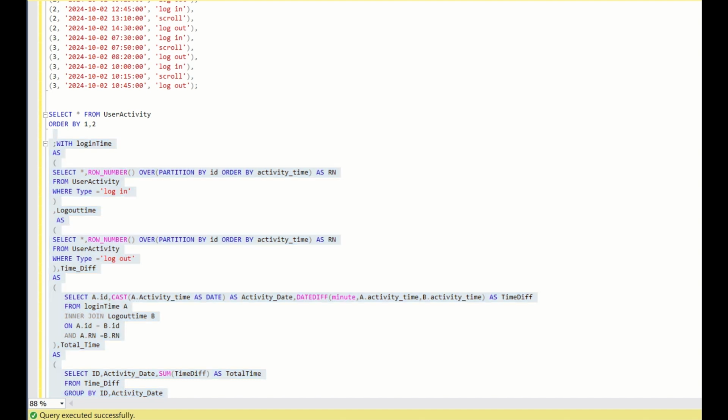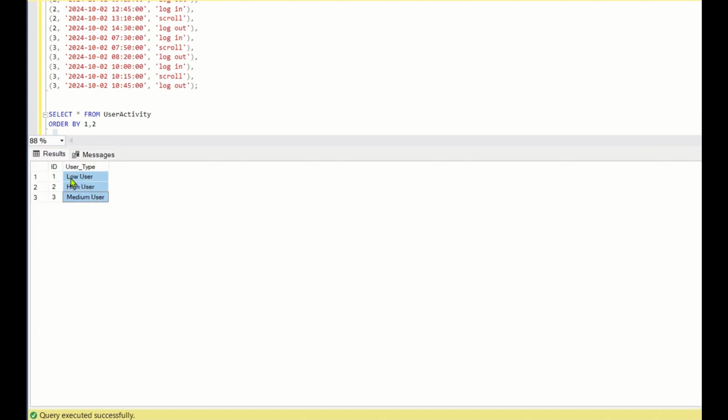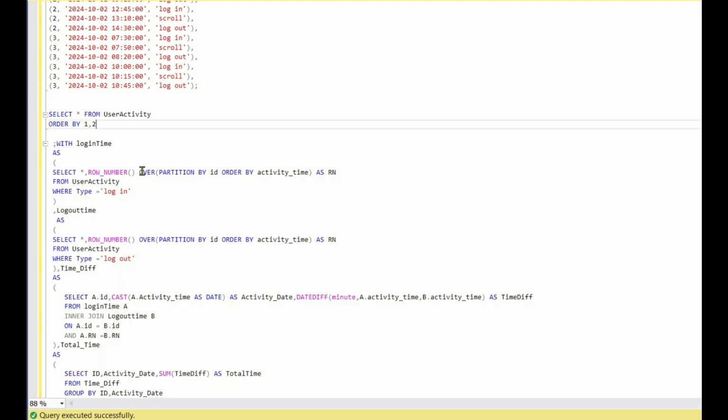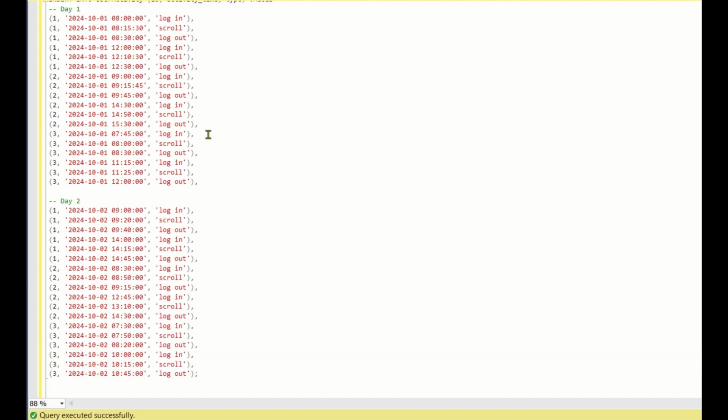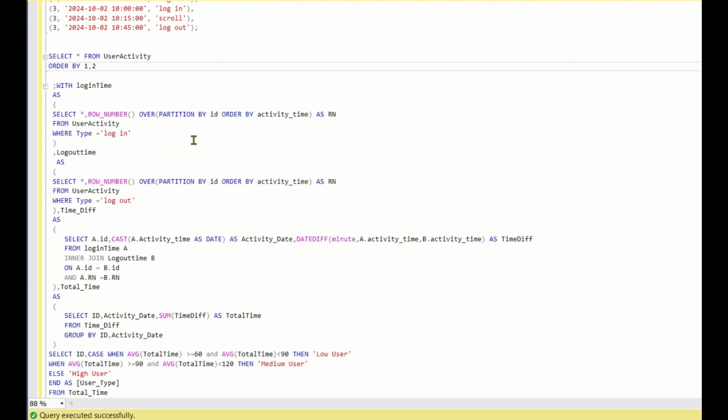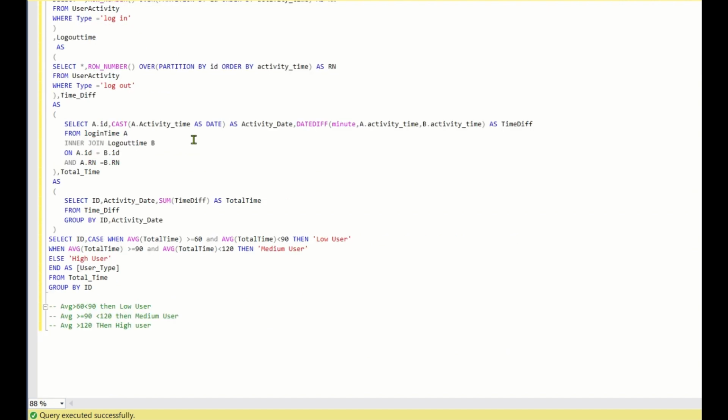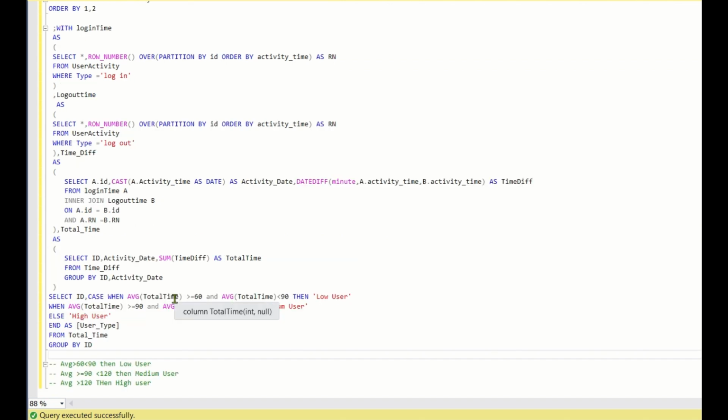So, using this case statement, we are categorizing the IDs based on the average of the total time. Now if you run this, this is what you get. For every user, you will be assigning low user, medium user or high user based on the average of the session time. So first, based on the data, you have to calculate each and every session time based on the login and logout. Then per particular day, you have to take the total session time spent, and then based on the days, you need to take an average and then categorize. So, this is the flow, this is the approach, and this is the solution. That is the answer for this particular question.